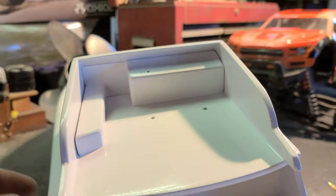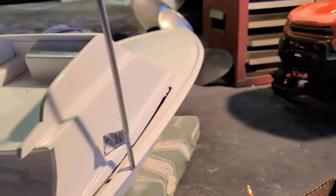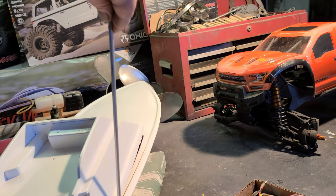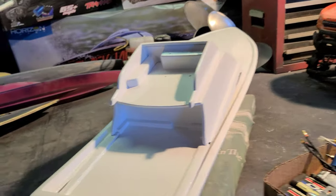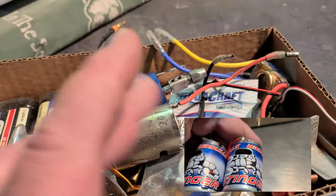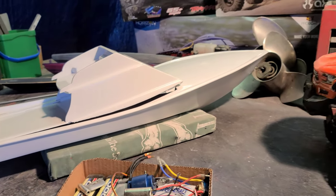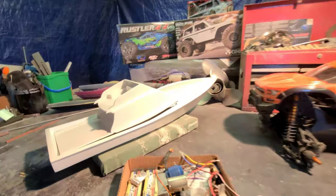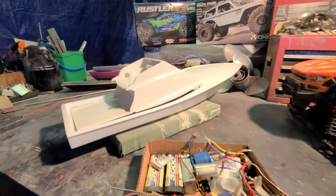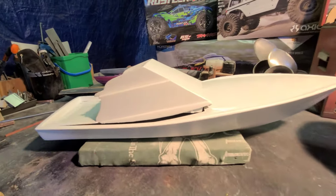I'm going to put my little seats back in there, the dashboard and everything. I've got this piece of aluminum here — we're going to make a couple of outriggers that fold out, short ones just for looks or weight. It's going to be a fun build. We're going to use a 3650 or 540 brushed motor with NiMH batteries. I just wanted to give you a little insight into my life and why I love boats so much. It's in my blood — I've got that salt in my blood.